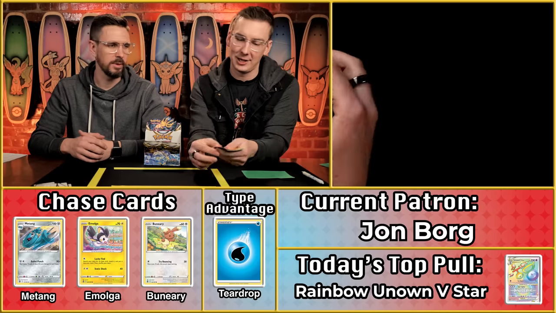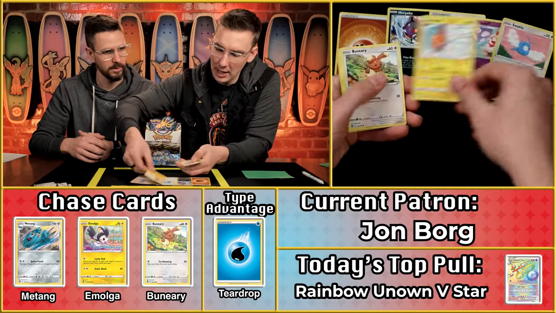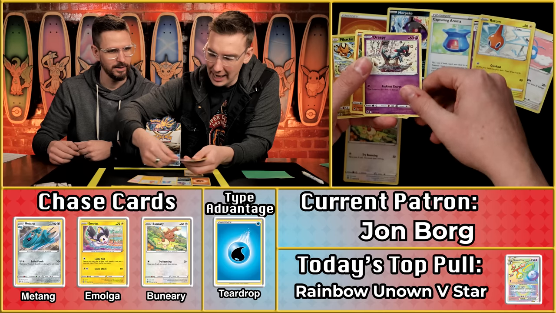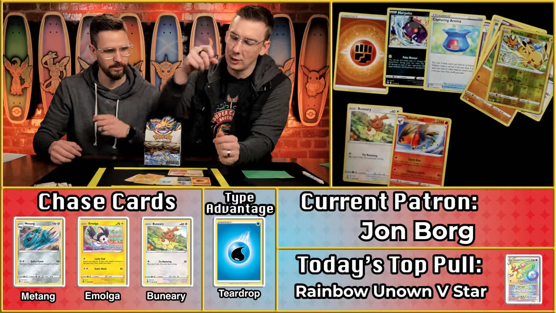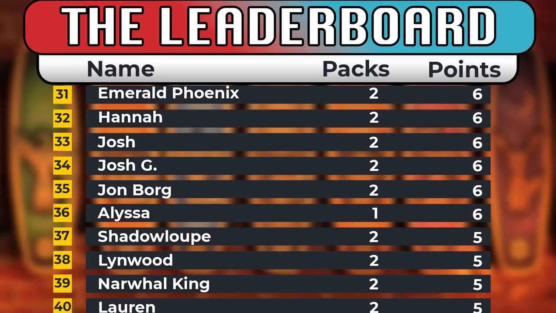No type advantage here. Just the rock is pummeling energy. The capturing aroma. The Buneary scores. Wow. Oh, look at that Dreepy. He looks so sad. Pikachu. Ooh! And Talonflame there. So we do get 1 common chase card point, but just a 2-point pack on the day for John Borg.